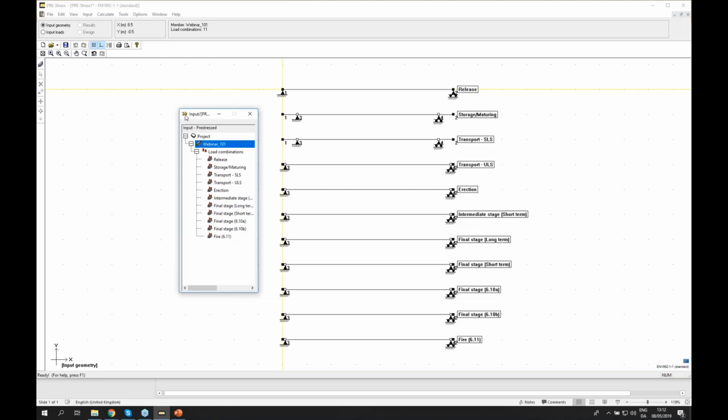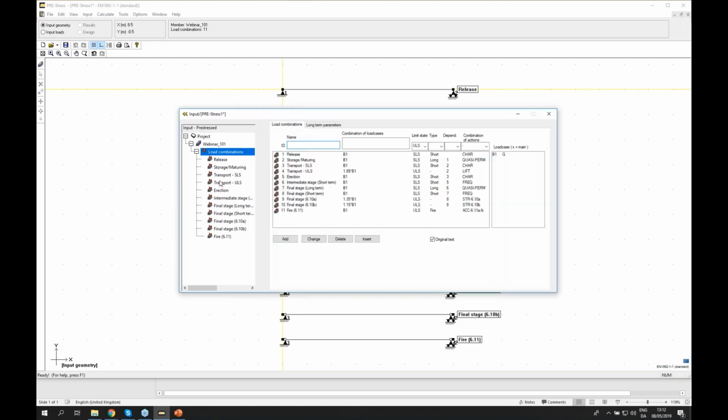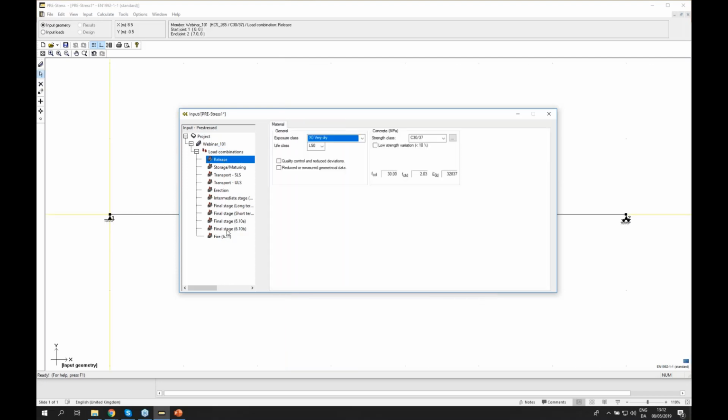If I take a look here at this tree system, I can see here the load combinations and load according to the construction stages for my element. So I have all the stages from release up to a final stage in the ultimate limit state and a fire combination, which has been generated automatically.